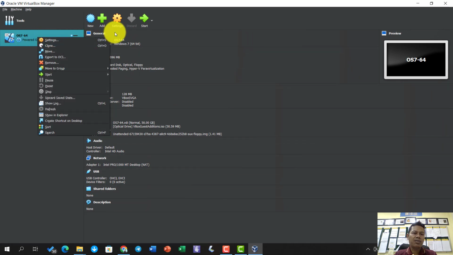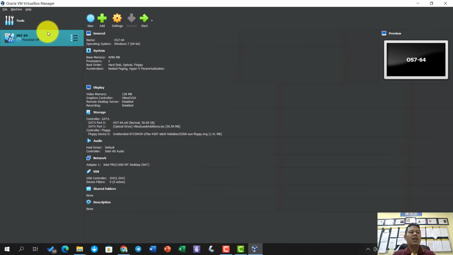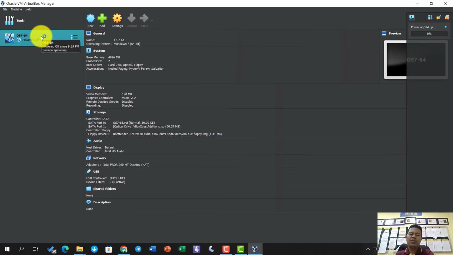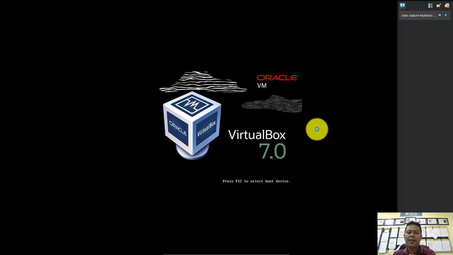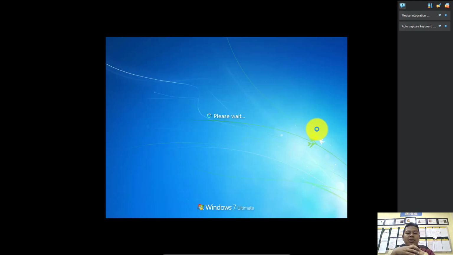And now you can open it. You can click on start, or double click, just to power up the Windows, and then you can get the full view or full screen. Yes, it's really cool for you to test certain software, and I will show you a little bit more how you can connect these windows to the main Windows so that you can get the files to test without injecting any viruses to the main Windows.